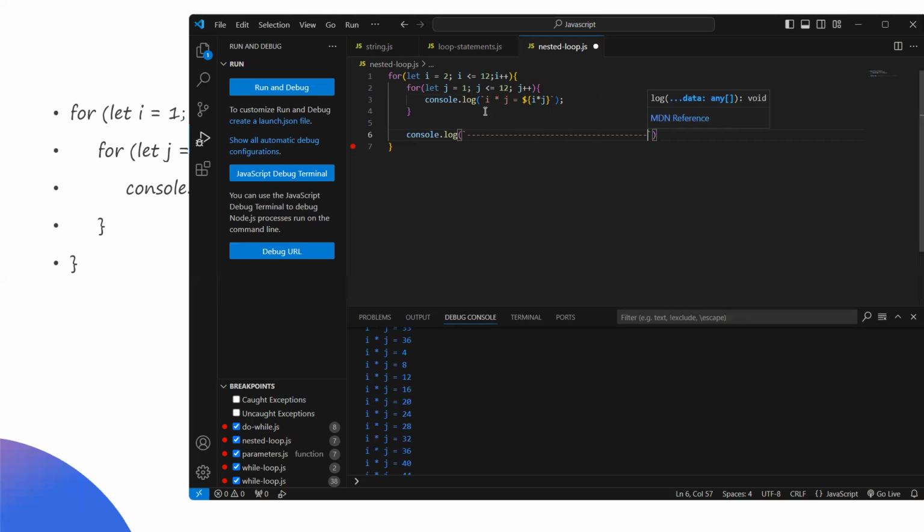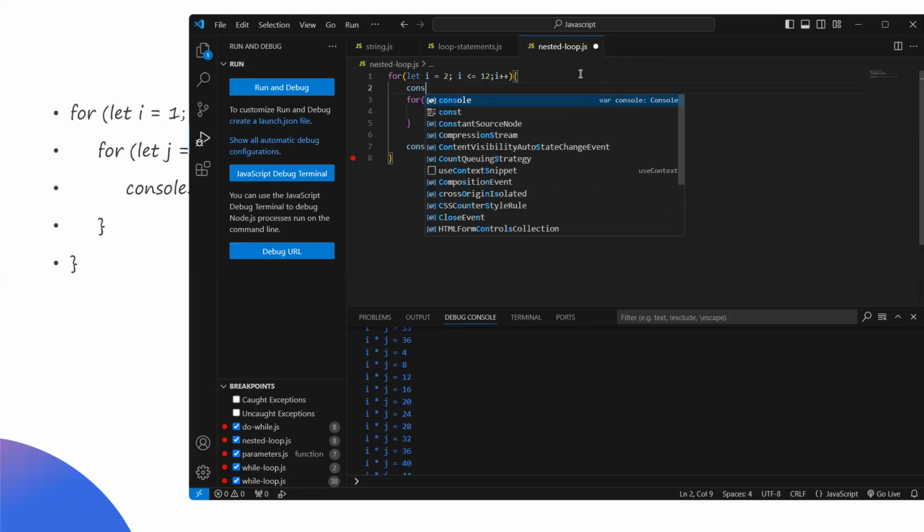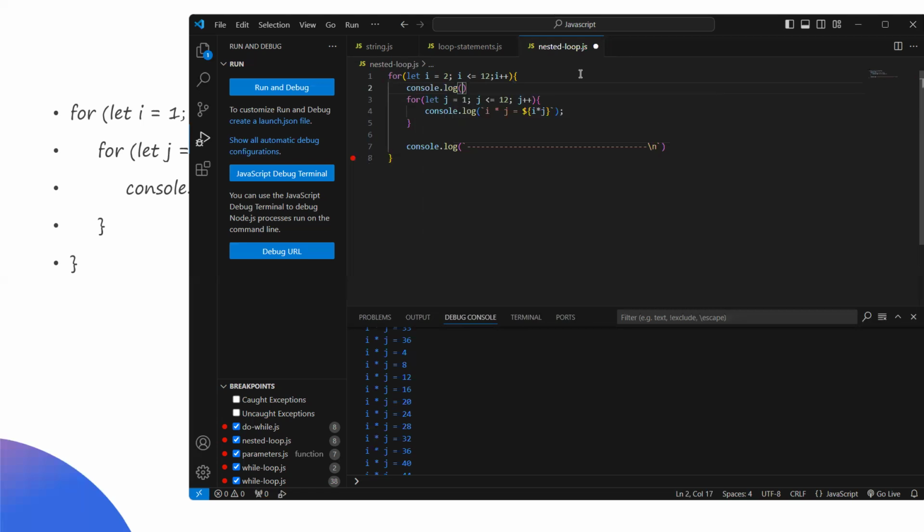And I don't know if this new line character would work. Let's see. Console.log, I just want a new line character, so that we can have space in between them. Don't mind that I do not have a semicolon. You always end with a semicolon, please. That's a good practice. If I run this now, let us see what we have here.